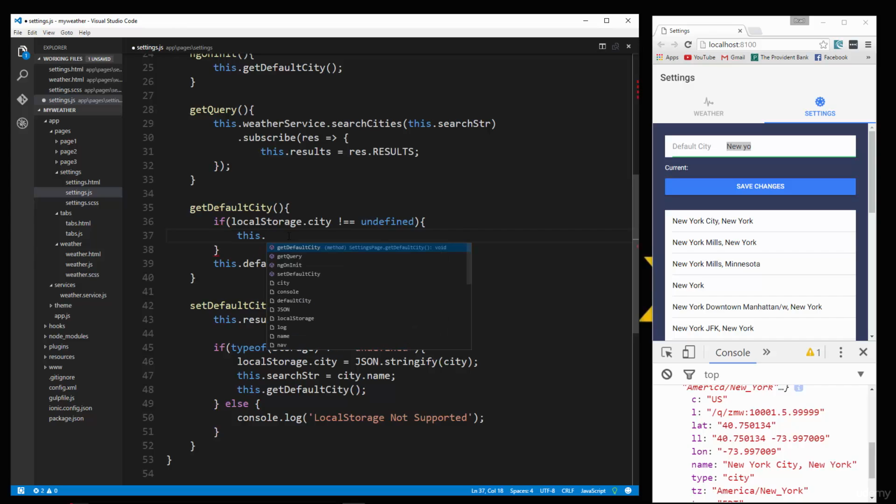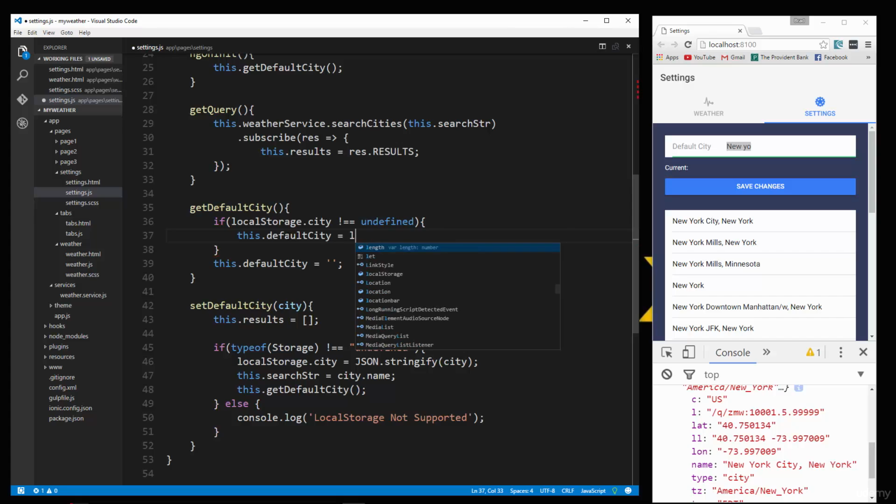So what we want to do is then set this.defaultCity to the city name. All right, now remember, the city that we get from localStorage.city is actually a string, because we turned it into a string before we saved it. What we want to do now is bring it back to a JSON object. So to do that, we can say JSON.parse. Okay, and then we want to grab the name, so we can say .name.